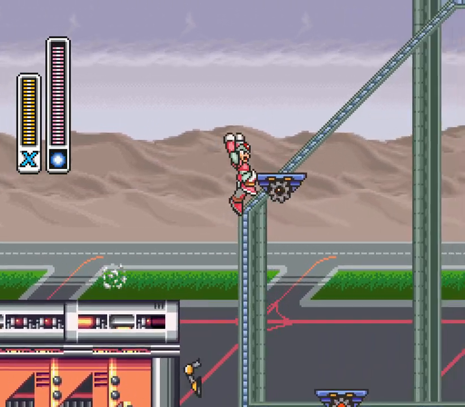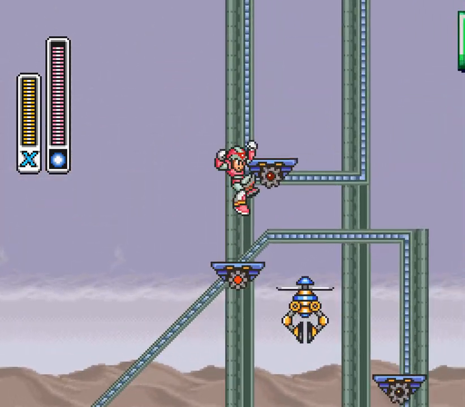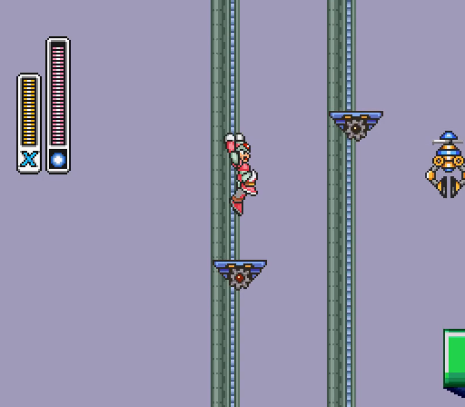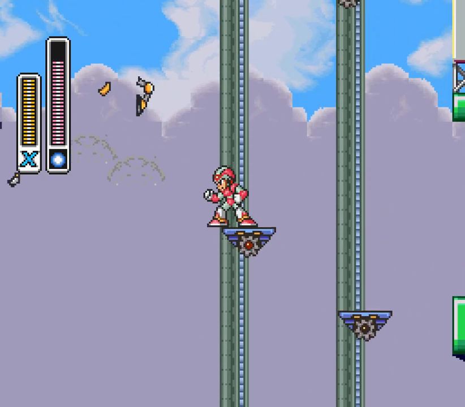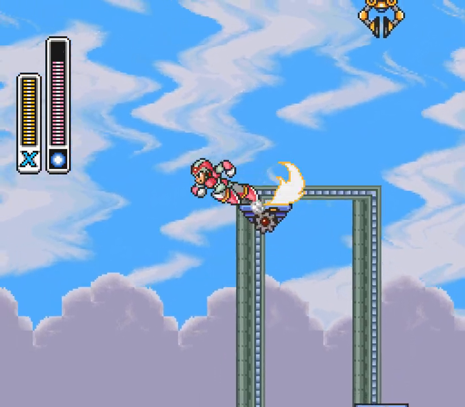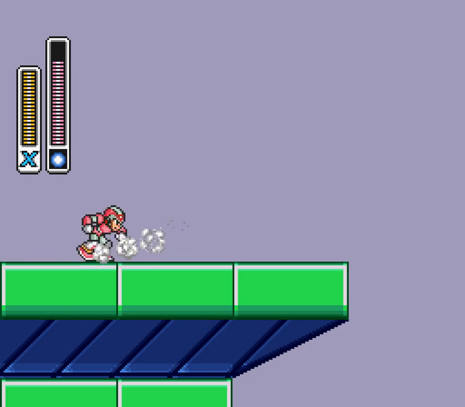And Storm Eagle is actually in control of the airship we saw in the first stage, which, by the way, is called the Death Rogoomer. I don't know what a Rogoomer is. I'm gonna need to check the etymology on that one. Capcom, how did you make that word?